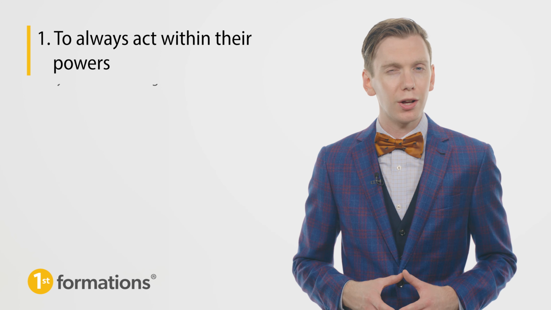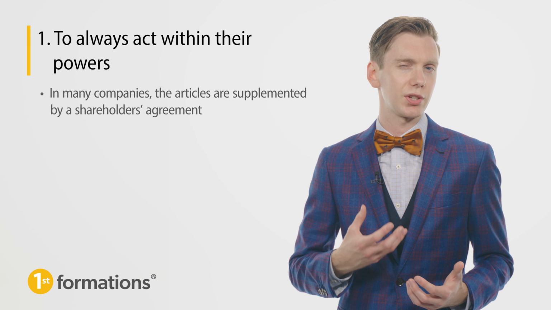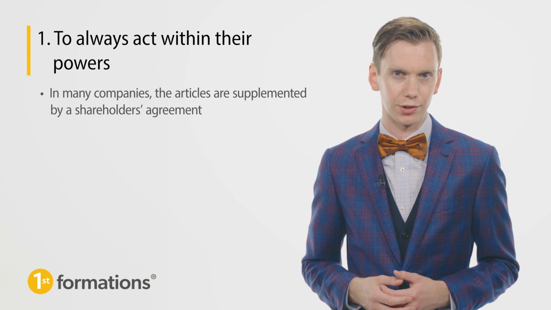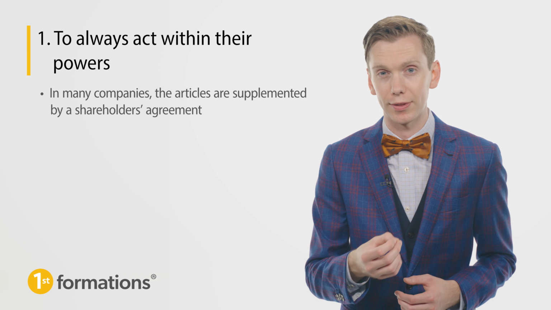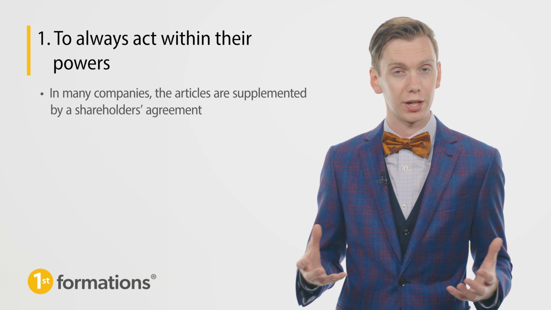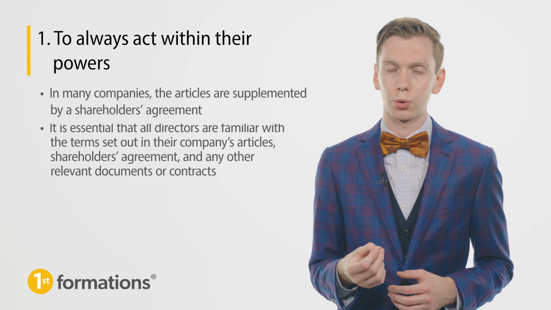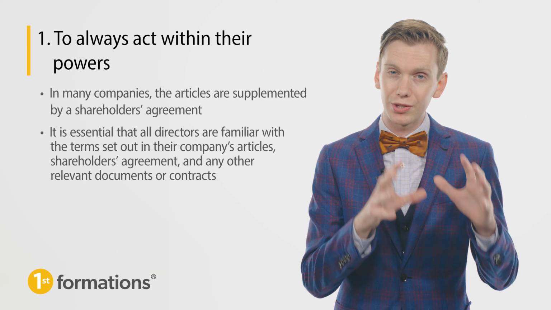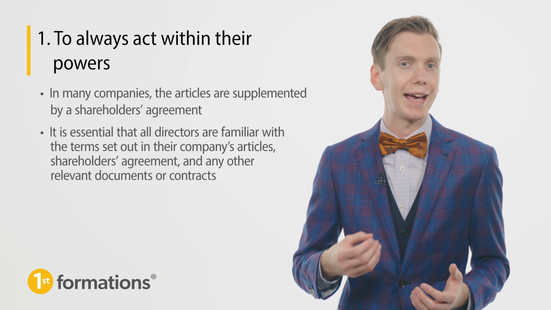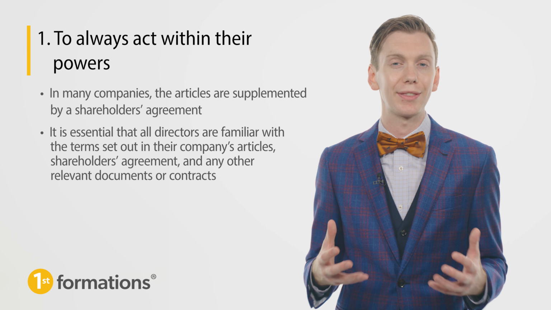In many companies, the articles are supplemented by a shareholders' agreement. This is a private agreement that clarifies the roles of shareholders and directors, including their rights, the extent of their authority, and who can and cannot make decisions in specific circumstances. To fulfill their duties effectively, it is essential that all directors are familiar with the terms set out in their company's articles, shareholders' agreement, and any other relevant documents or contracts relating to their role and the company as a whole.